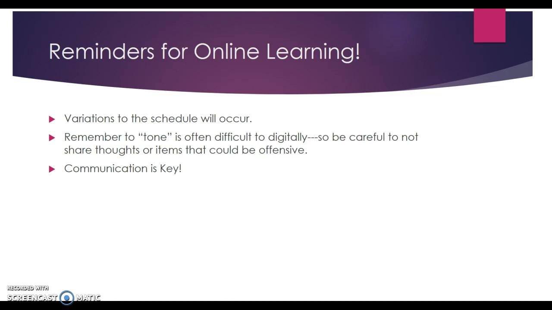Remember that tone is often difficult to gauge digitally, so be careful when you share thoughts and items that could be offensive. So I know I'm asking you guys to find multimedia artifacts. Some of our senses of humor are different than others, so something that may be funny to you could be offensive to someone else. So please take a moment to reflect upon that before you share it. We're all adults, so I think that we can move forward easily in this direction. Just remember that tone is often difficult to gauge digitally.